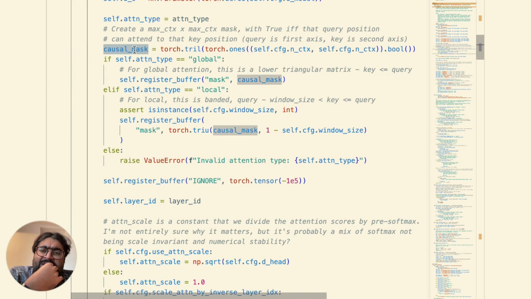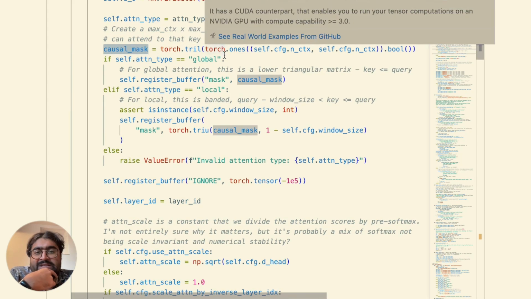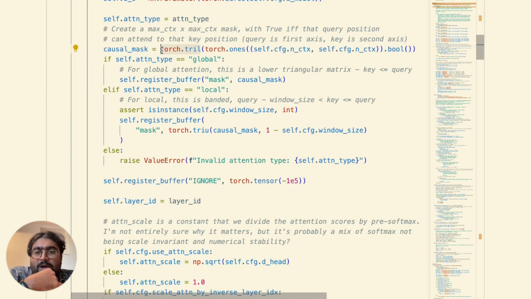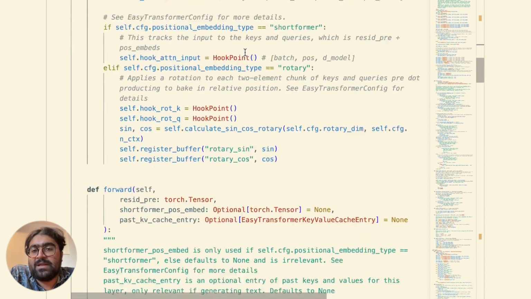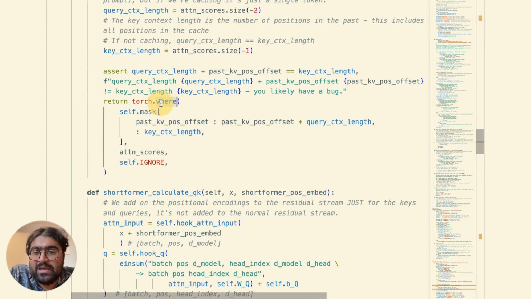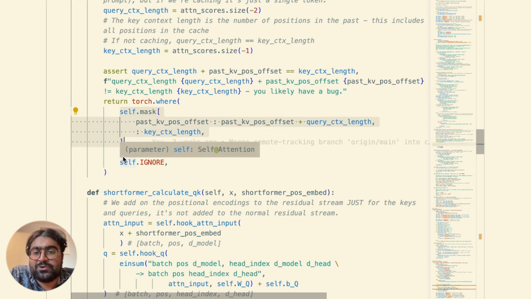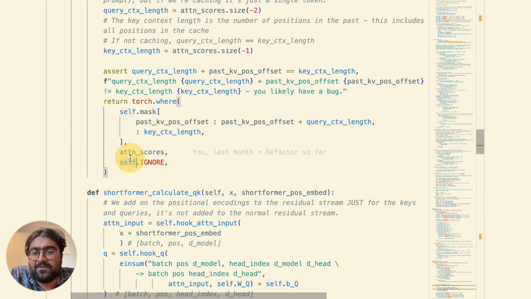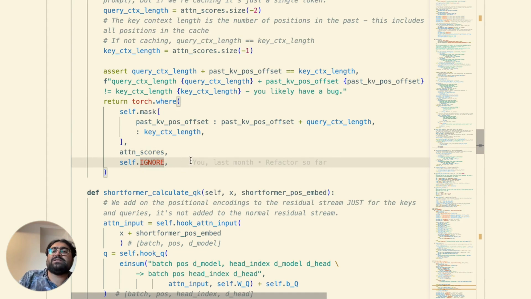Oh, I think what I did is, here I did attention the opposite way round, where I made a thing that was just true if we're on the diagonal or below, and then in the apply causal mask function, I said, if mask is true, then return attention scores, otherwise return ignore. torch.where means input booleans. If true, take the element of this thing. If false, take the element of this thing, where these are either the same shape or can be broadcast up to be the same shape.